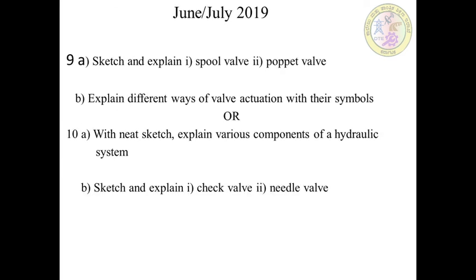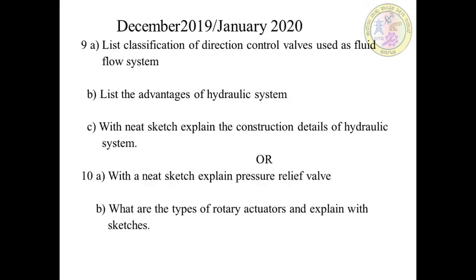And in July 2019, question 9A will say: sketch and explain the spool valve as well as the poppet valve. And question B, explain the different ways of valve actuation with their symbols. And question number 10A will say: with a neat sketch explain the various components of a hydraulic system, as well as sketch and explain the check valve and needle valve.